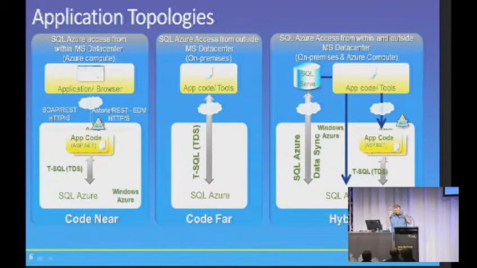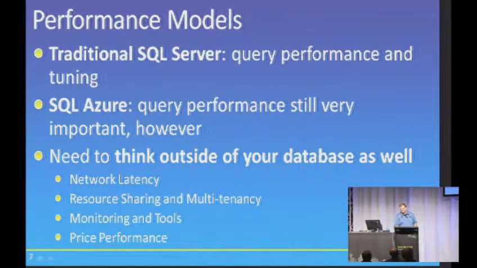Back in the States, I have a fiber connection going to my house. I've heard many, many people over the past 3 weeks when I've been in Australia and New Zealand say to me that some of their customers have dial-up. Some of them have 128K connections. These are highly latent, low bandwidth connections. It's something you need to really consider when you think about moving your application to the cloud. So using a hybrid approach in that scenario might provide your customers with a really rich experience when it comes to database performance.